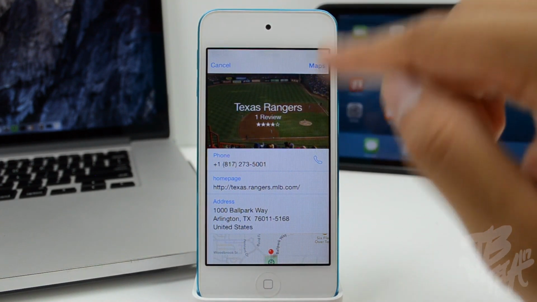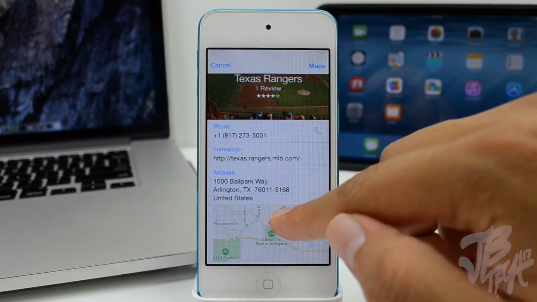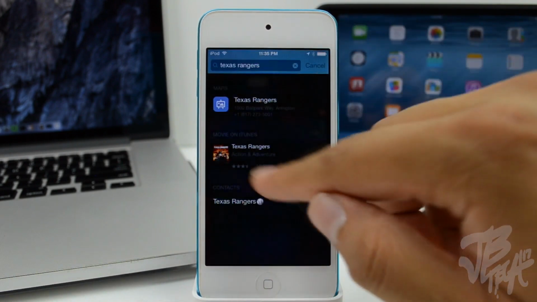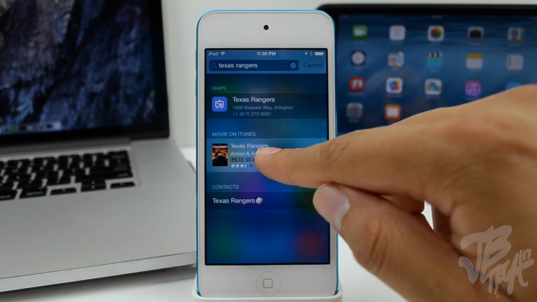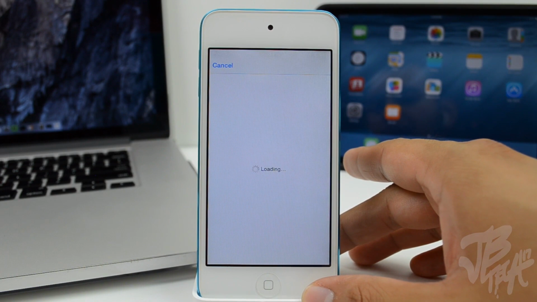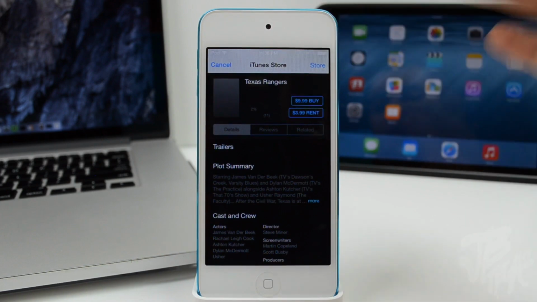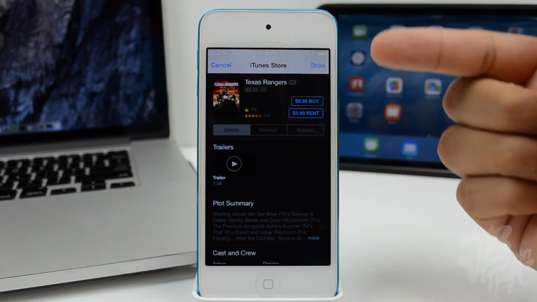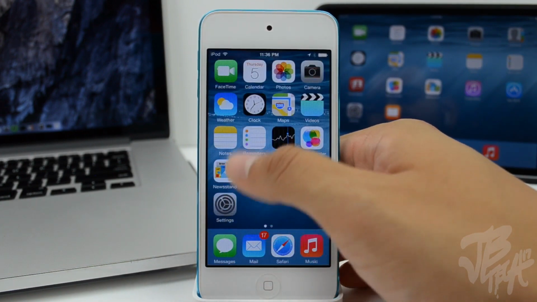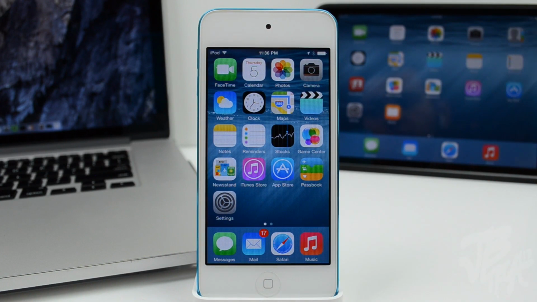You can go ahead and click on maps. You can call. You can visit the website. Or just get the address and get the directions there and all that good stuff. So I think that is pretty cool, guys. Let's go ahead and do the movies. If I tap on the iTunes movies, it's going to direct me to iTunes and give me that movie result. So there it goes. It took me to the iTunes Store and it browsed Texas Rangers. So that's pretty much Spotlight right there. You'll be able to search different things like the news, songs, movies, and all that good stuff. So that is Spotlight on iOS. I think that's a pretty cool feature.